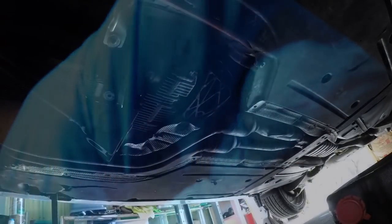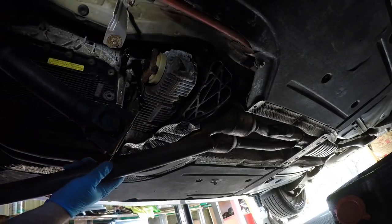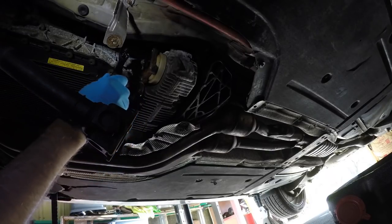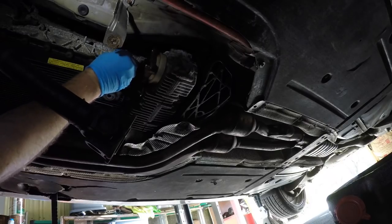Okay, well, let me get a pipe or something. We're gonna get this out of here. Okay, so mission accomplished. We just took our cheater pipe here. I know we shouldn't be putting that on that nice ratchet, but we did, and it broke it loose. And now we have that loose. All right, we don't want to take it out, just break it loose. A lot of guys don't do that.